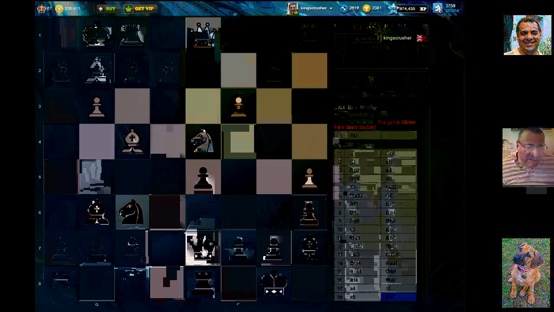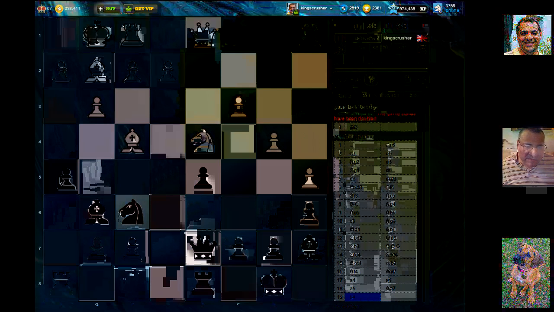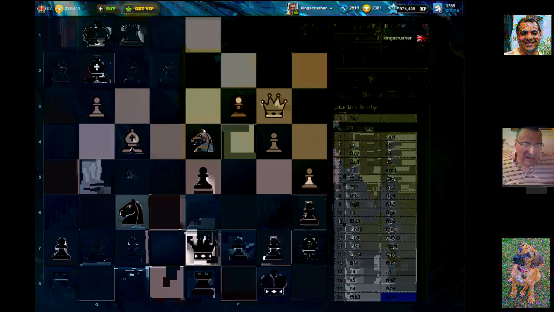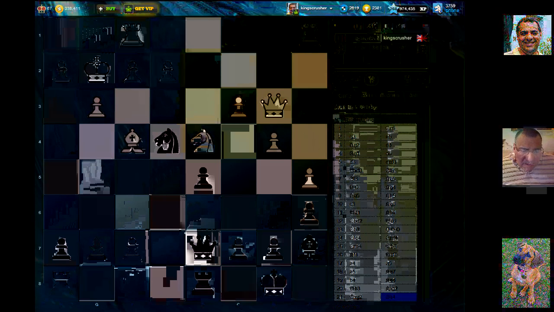Alright, so queen f5, queen h. The h-file's not even open. I'm dreaming about this. Can I get rid of this bishop? Try and weaken the king here. Okay, is there a knight? No, b5 looks good.